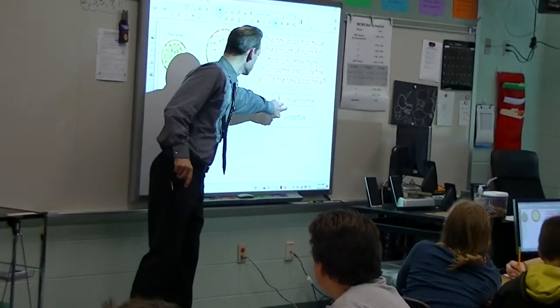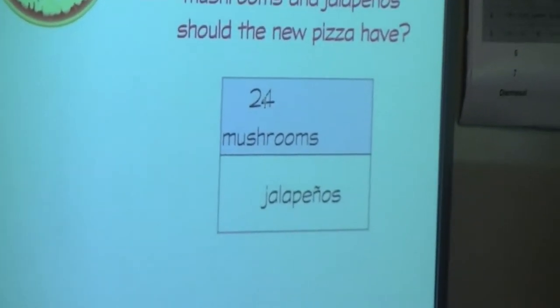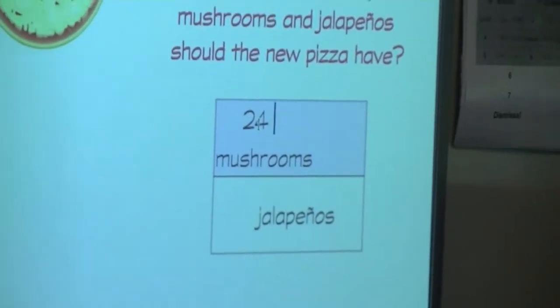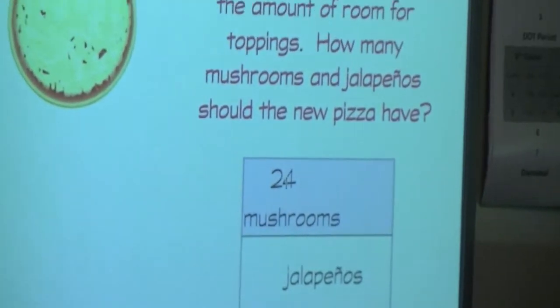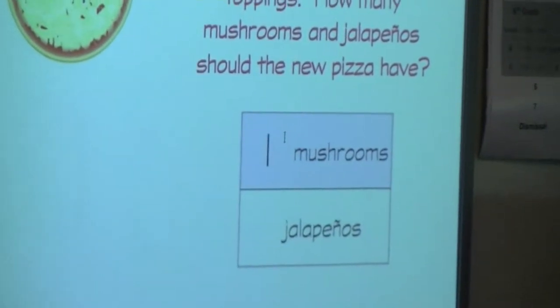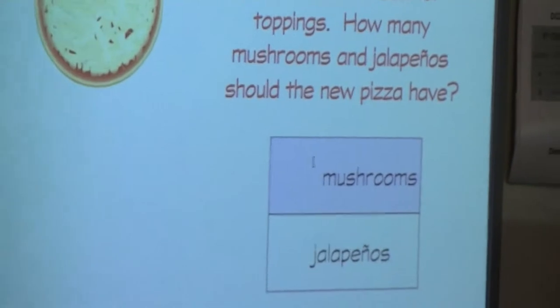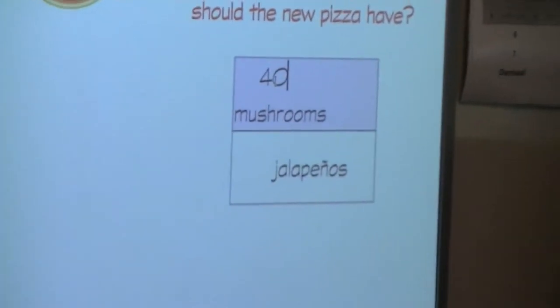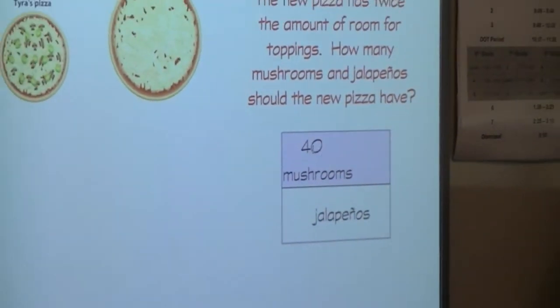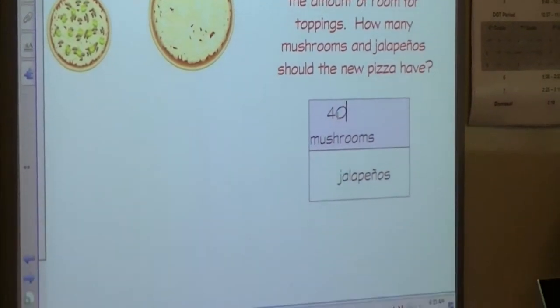Okay. Actually, let's do this. There. How many mushrooms did we start with? 12. 20. All right, pass it over. Thank you. Pass it over to Abby, please. Would you guys help pass that across?